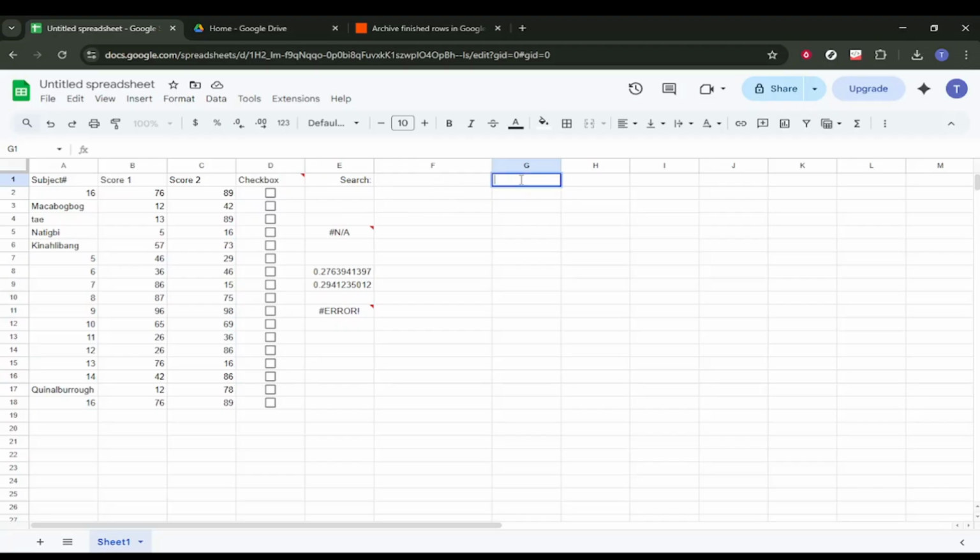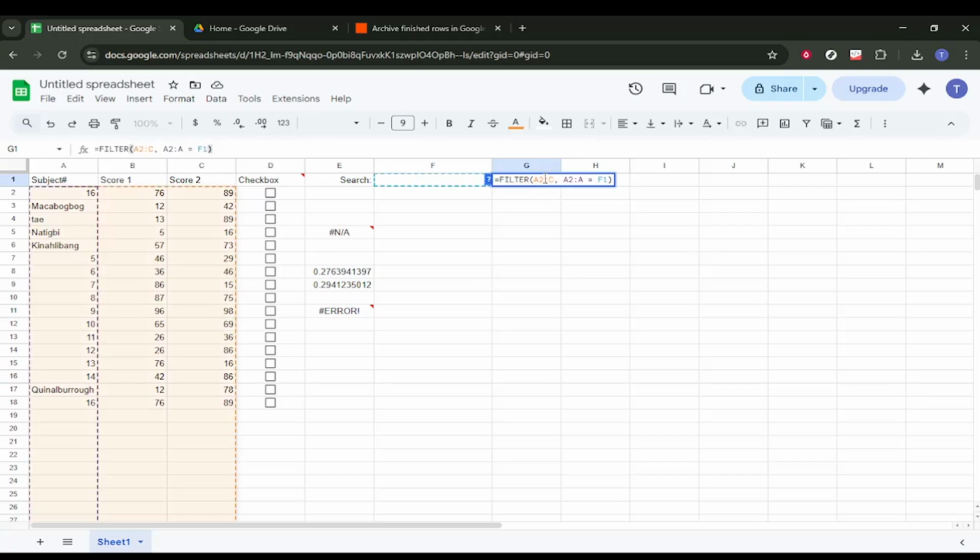Now type the formula that powers the search. As you type, pay attention to the ranges you reference. Your output range should cover the full table you want to return, and your search should point to the input cell you created. Also, make sure the column you are searching in matches the column in your dataset where the keywords or names appear. After typing the formula, click away to apply it.